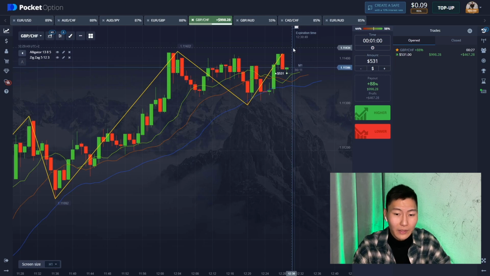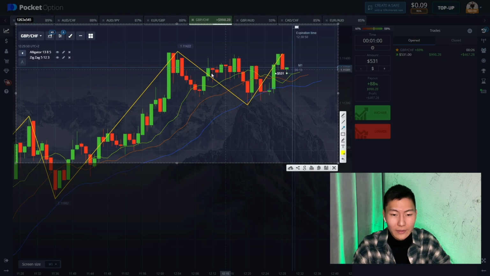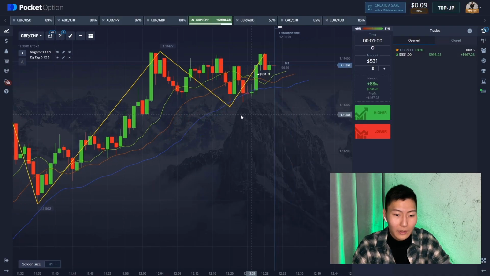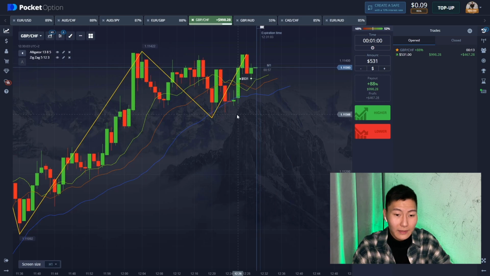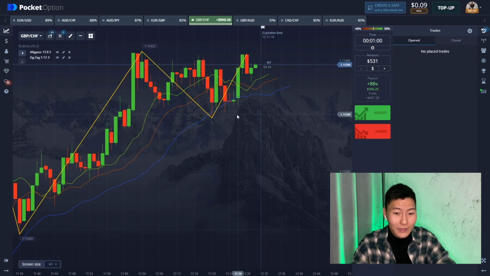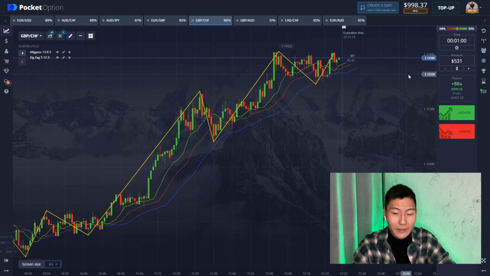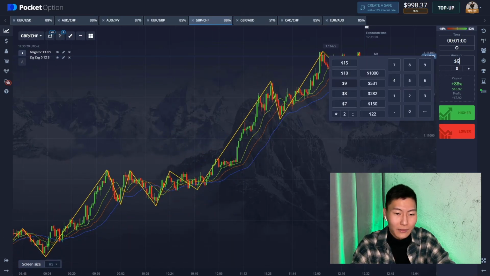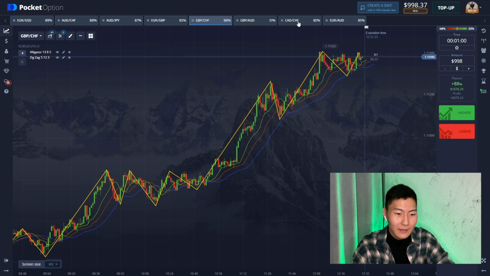This is super simple. The price will go up. There was a touch of the zone. We see the rebound here, and we are gonna see the same thing right here, and this is exactly what's happening. There are 10 seconds left before the closing, and let's just watch the price movement. Another position has been closed with a profit, guys. There are almost $1,000 on the balance, updating the trade amount as usual, and let's find the next currency pair.